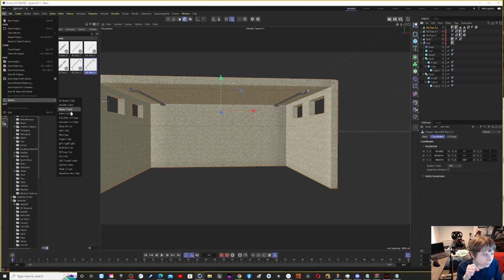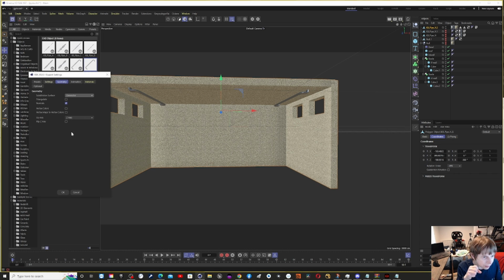So export FBX, and when you get to settings, I think it's in selection only, and let's see what this does. I'm going to leave it as that.